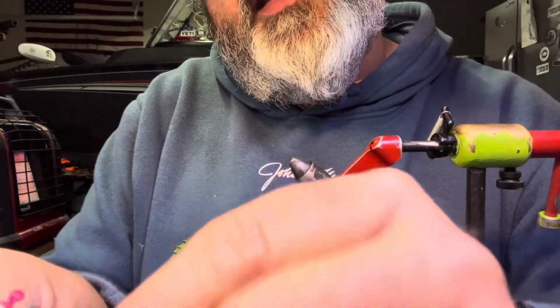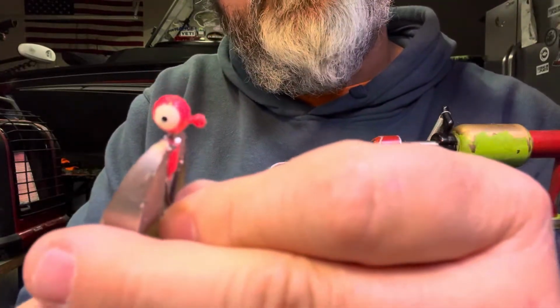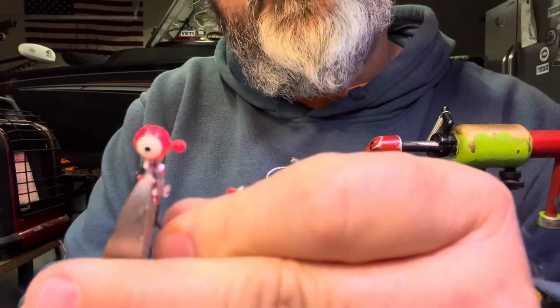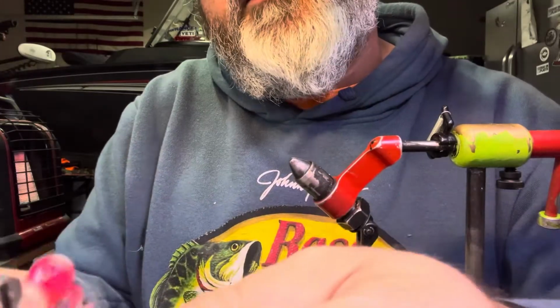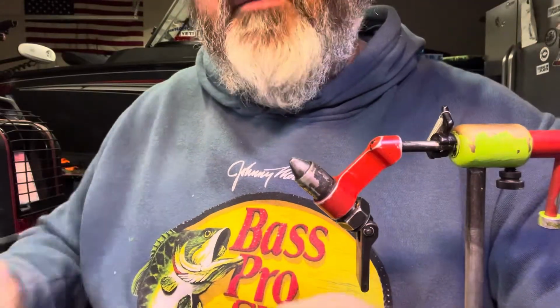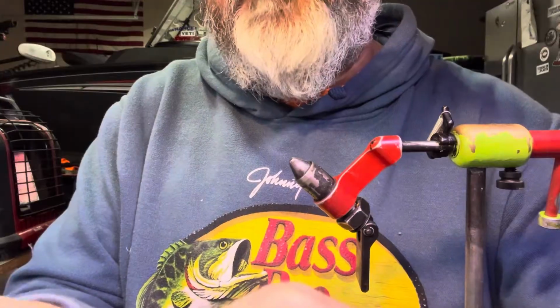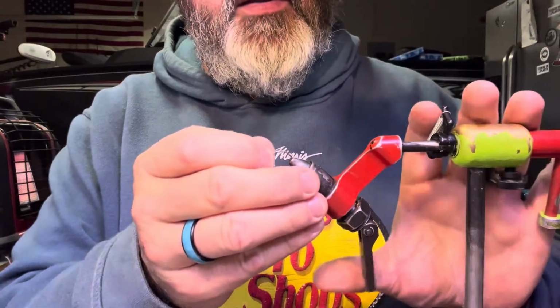It's a Walmart jig head. It's just exactly like what we just got done tying with. It's an 1/8 ounce round ball jig head with a white eye and a black pupil. They sell these at Walmart by the thousands a month, I guarantee it. Hundreds of them. Now, I'm not saying you can't take a Walmart jig head and tie it and make it look good, because we're going to try. And maybe there's just something about this jig head. Just, to me, just makes a jig not look right.